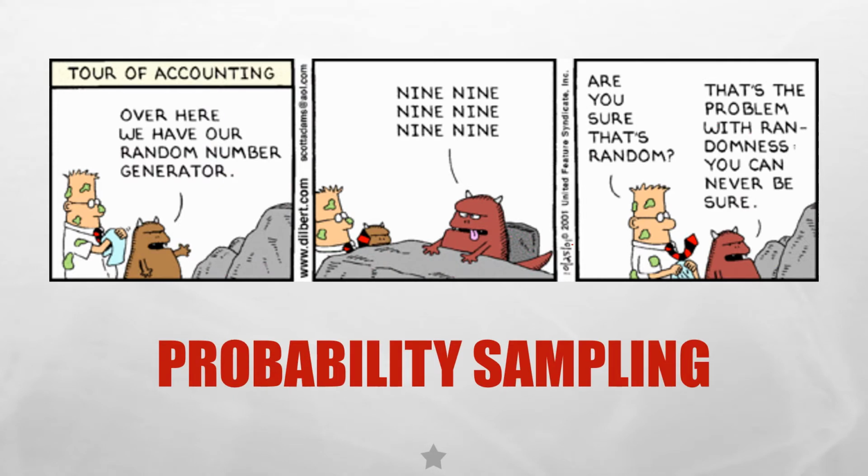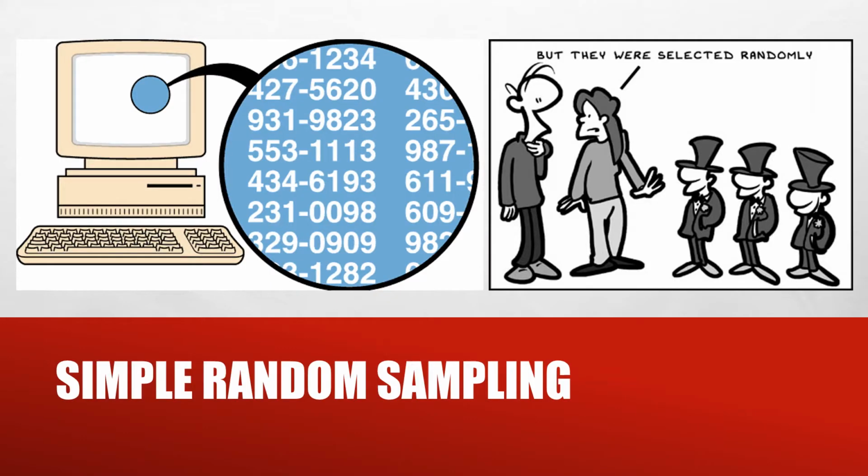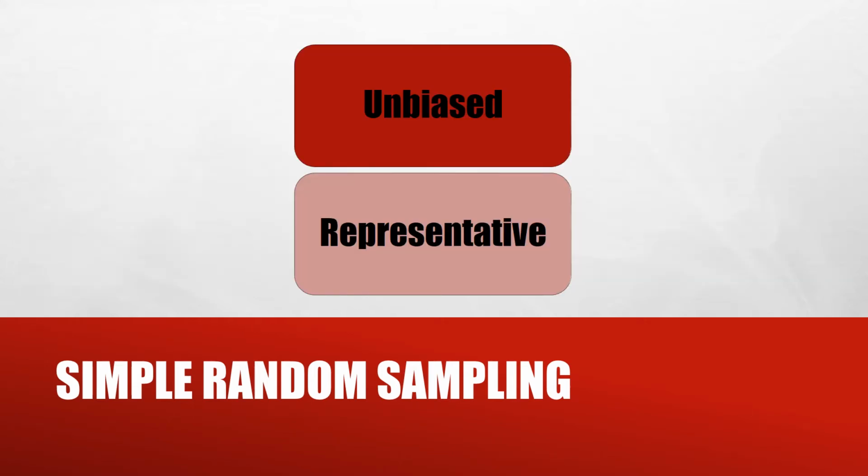Next is probability sampling. There are a few types of this sampling. First is simple random sample. Simple random sample is theoretically the ideal method of sampling. You list each member of the population and use random numbers to decide which objects are in the sample. Each object is equally likely to be selected. This produces an unbiased sample which we hope is representative.